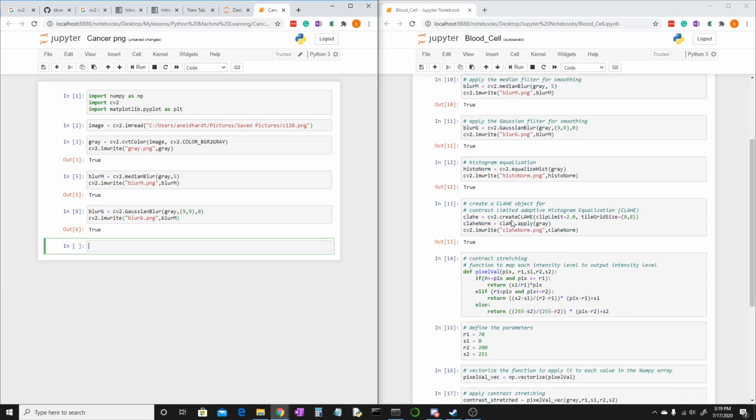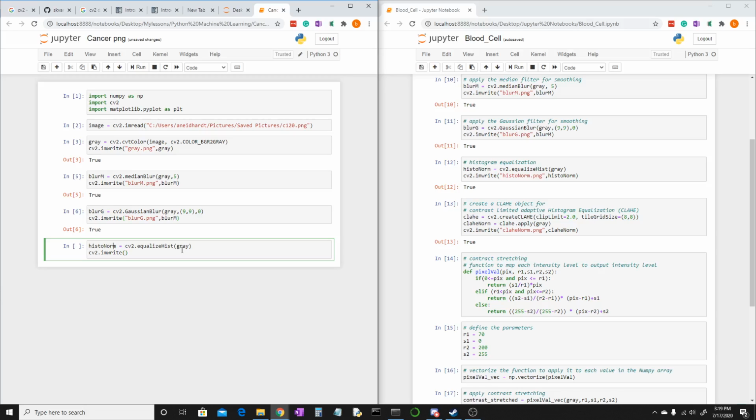And then we're going to create a histogram equalization picture. So we're going to call it histo norm equal to cv2.equalizeHist, parentheses, and gray. Then we're going to do cv2.imwrite, parentheses.